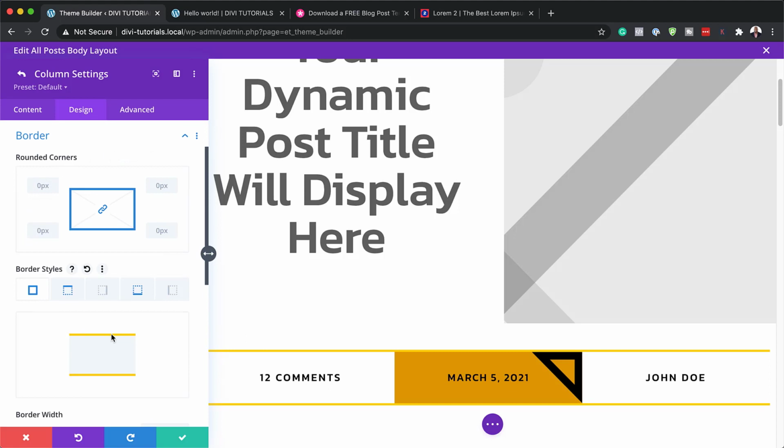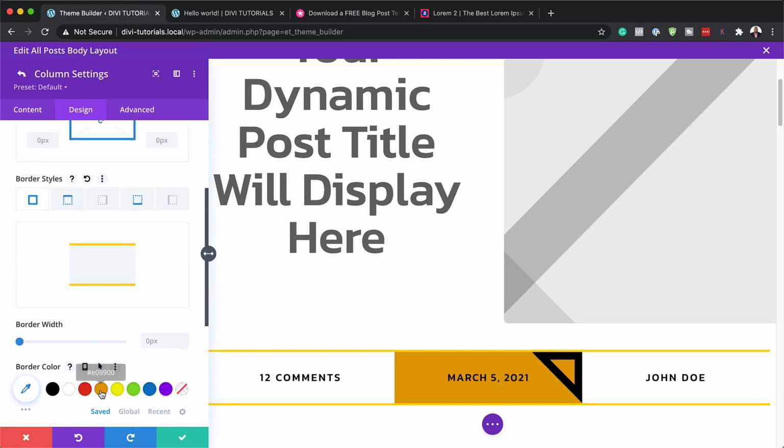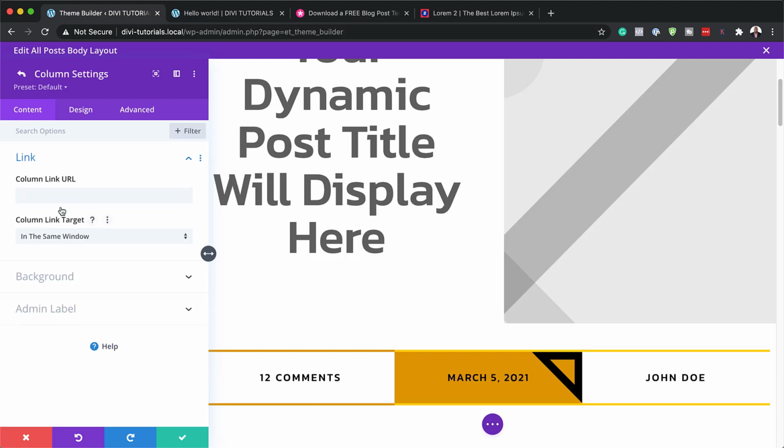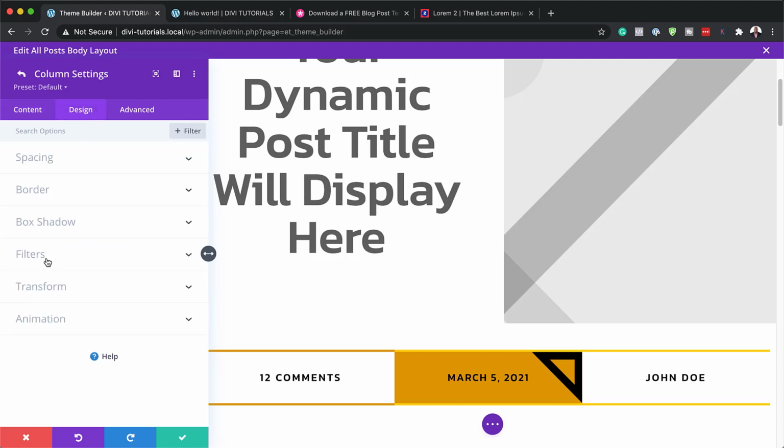So you can see this is where the border is, top and bottom. So with that selected, I can always choose my color here and make it match. But you want to make sure you click on this to make changes to the color. So you can see now the top one has changed, and then I can click on the bottom one just like that, hit on the back button, and then you can go on to the middle one as well and work on the top and bottom.